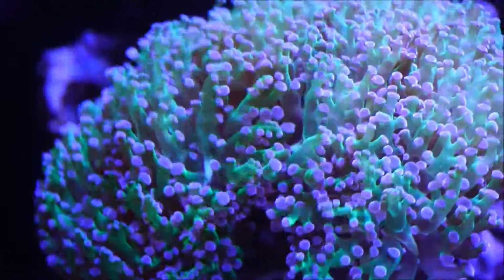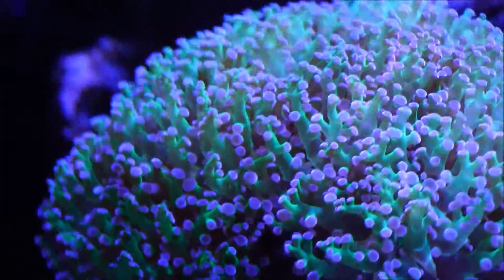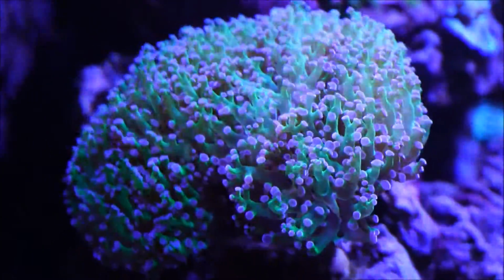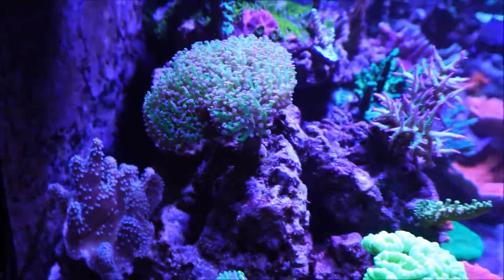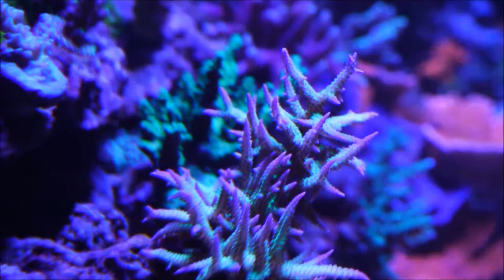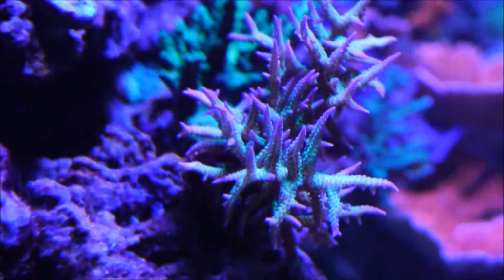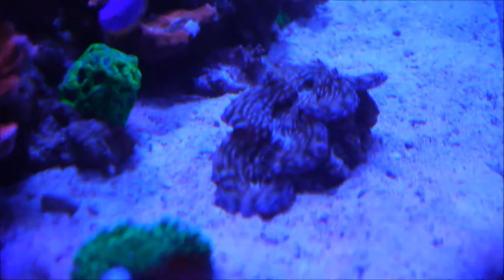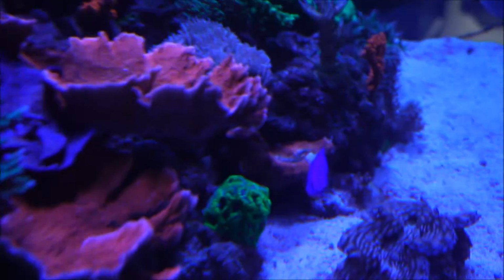The other thing we'll talk about is the lighting. I have been using respiration periods. Pretty much what that is, is increasing the intensity and decreasing it every hour, so it goes up and down throughout the day on the hour. And you gotta remember, in the wild over the reef, there's clouds going over, and they do give the corals a break. I know there's some days that there's no clouds, but in my tank, it seems like the corals are really enjoying the schedule. I do have a video that I posted several weeks ago, if you wanna check that out, it's on my hydro settings.